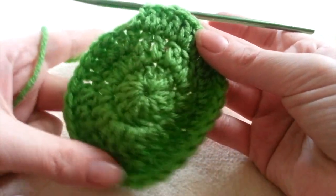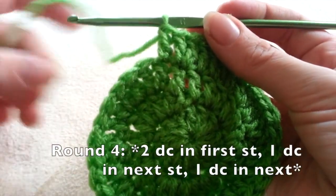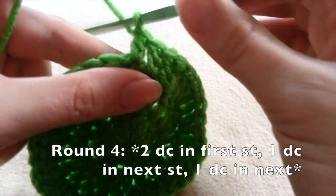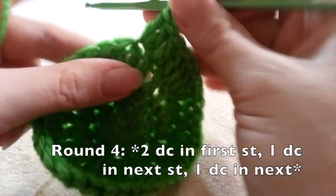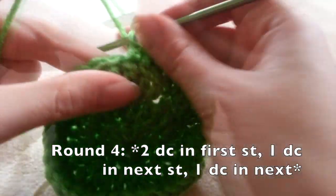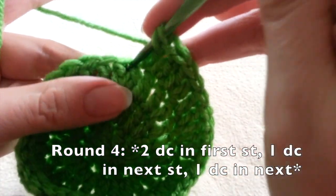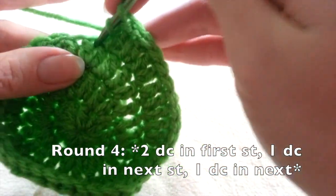We have one more round of increase. For round four, we're going to put two double crochets in the first stitch, one in the next, and one in the next, all the way around until we have 48 stitches. So here's one and two in our first stitch, three and four. And we're repeating. Here's 5 and 6 in our next stitch.